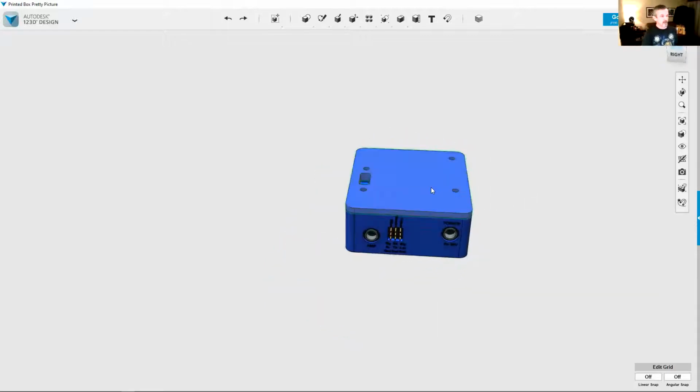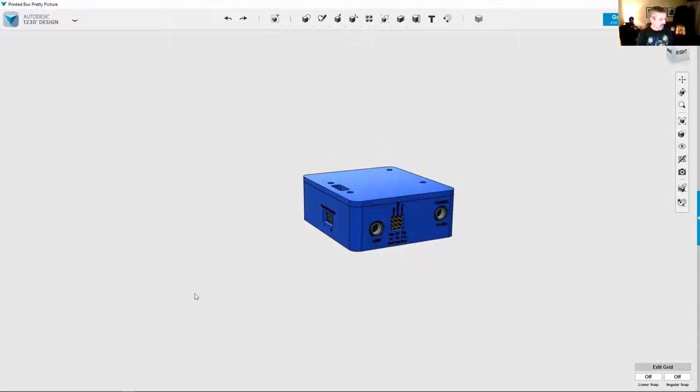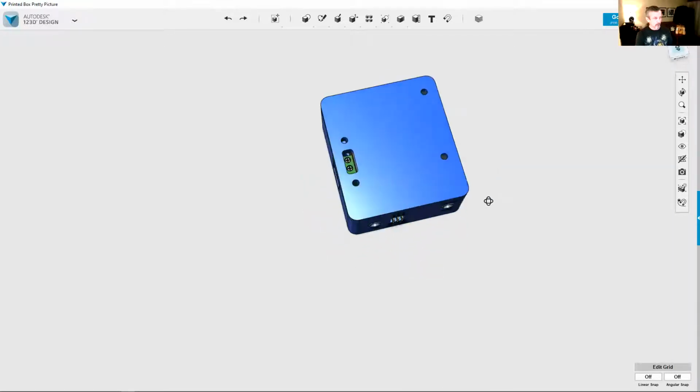I tried to keep it as small as possible because I don't know what people are going to be doing with them. The boards have 4 mounting points, so these screws go through the board that's on the inside of this box. So the board has 4 mounting points that you can mount to somewhere too if you're just using the board itself. And I'll show the board a little bit here in just a bit.